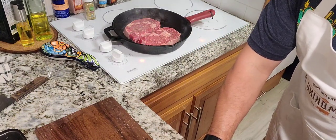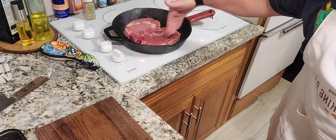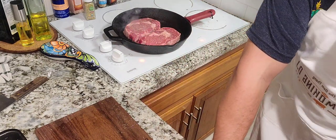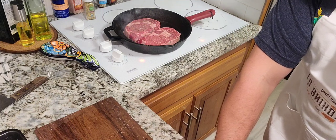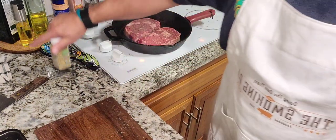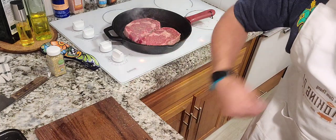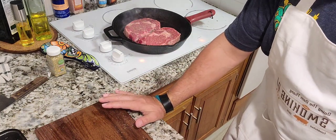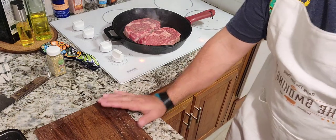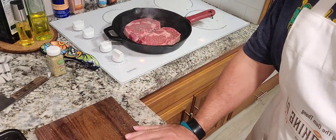All right, and that's going to be cooking for about 5 minutes, and then I'll flip it over on the other side, another 5 minutes, and then we're also going to cook on the fat, right? We're going to stand it straight up for the fat to render down. Fat is flavor with meat. And then we're going to baste it. I have some rosemary that we're going to throw in there with some butter. We're going to melt the butter, put the rosemary in there, and then we'll just baste it. And that's nothing but flavor going back into the steak itself. So I'll pause it for a little bit and then come back and show you guys how we're moving along.